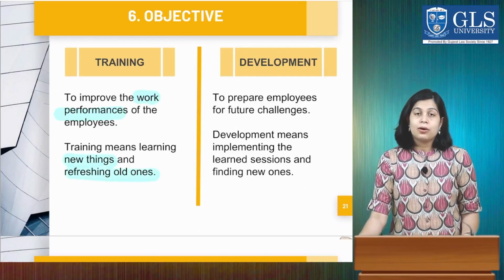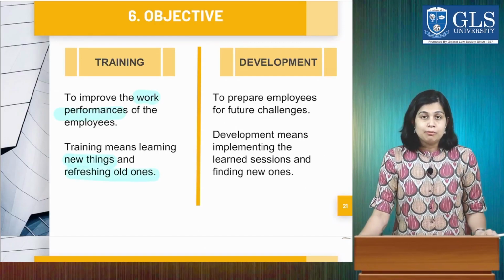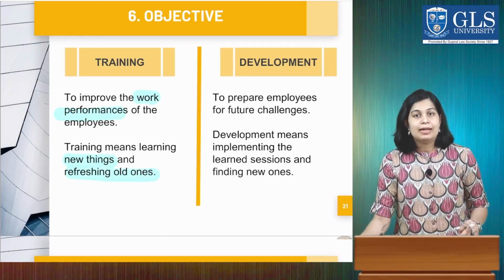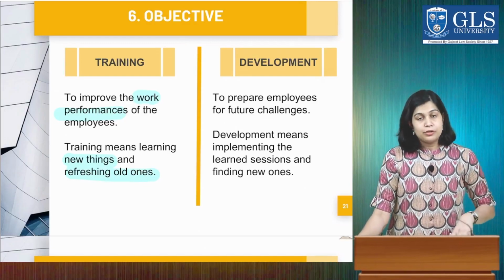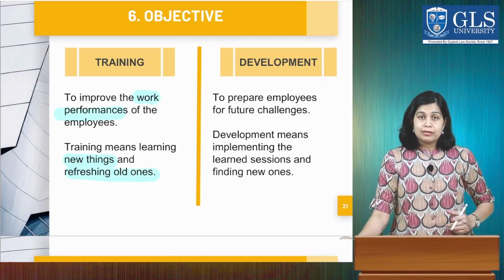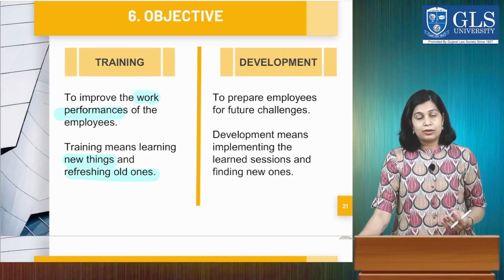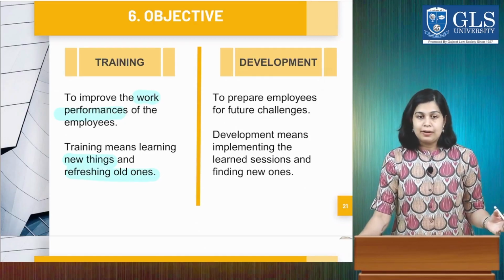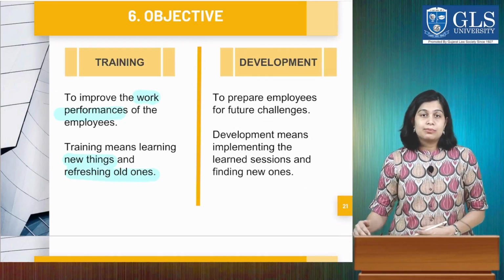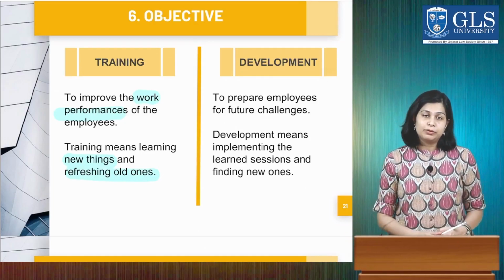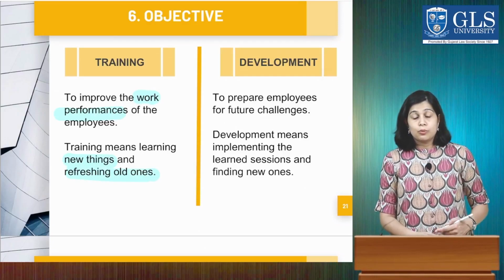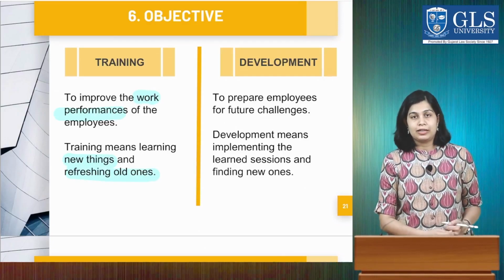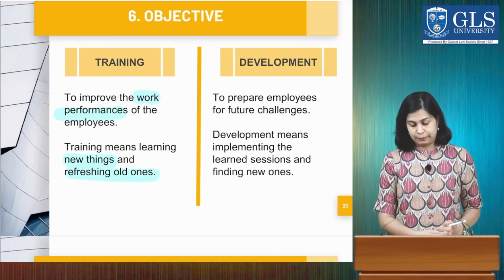So training is not only given to the new employees, but also to the existing employees when there is a demand. Let's take an example. Due to the COVID-19 pandemic, the demand to learn technical knowledge and technology has increased, right? So even the existing employees will have to learn and adapt themselves to the newer technologies. One has to give them training to refresh the old ways of working and learn the new ways of working.